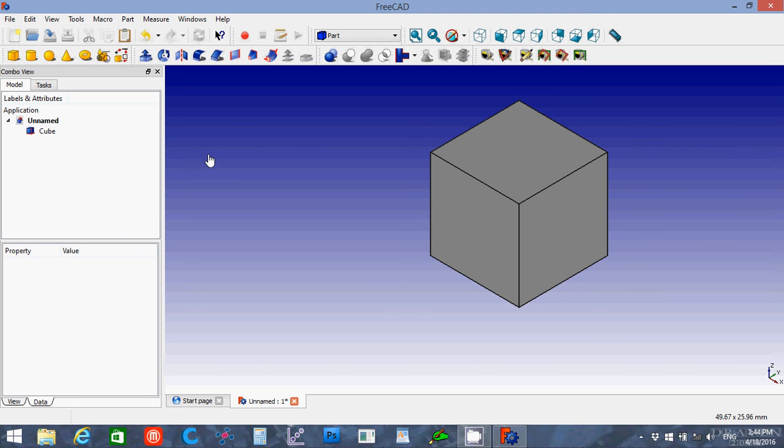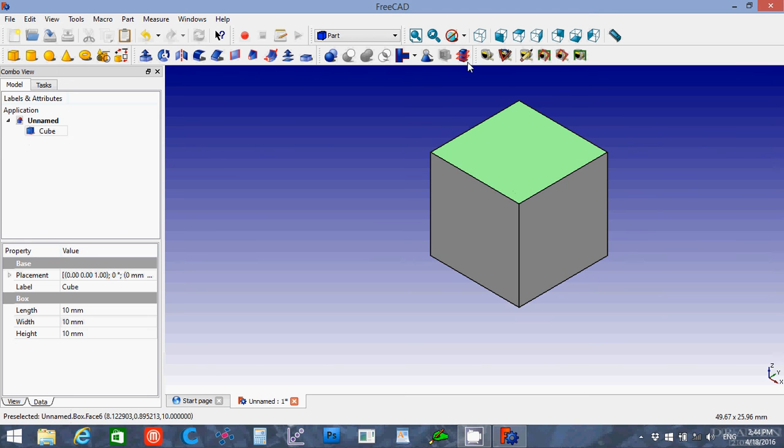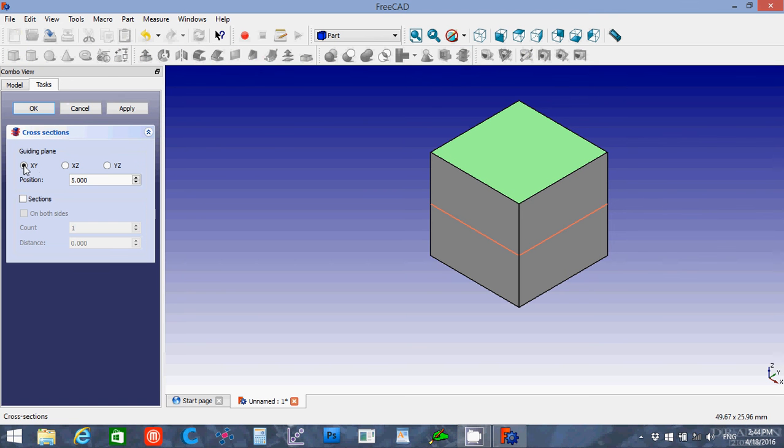Okay, but you could use it to, like, if you wanted to create cross sections, and you say you want the sections to be by the axes. I'm going to say 2 sections. I'm going to say 3. And say okay.